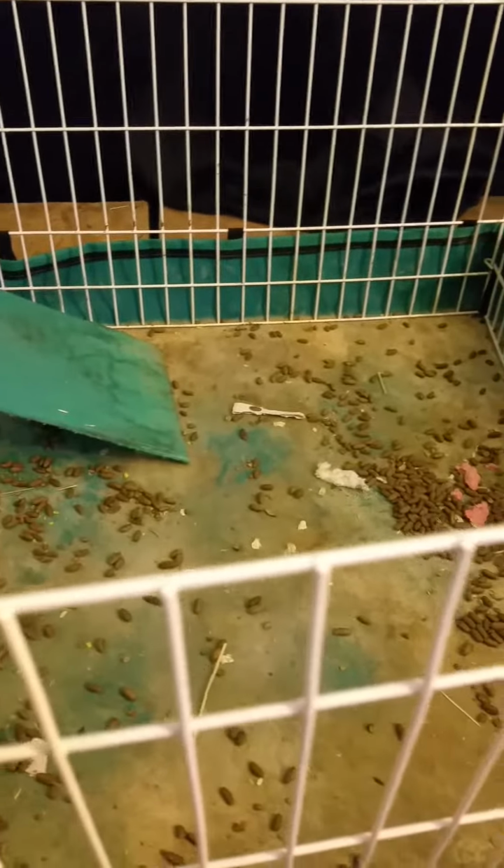Okay, so everything's been cleared out of there. There's absolutely nothing in there. Also, if you have multiple rooms like I do, you can just clip it up. I find that a lot easier. This one doesn't clip up because there's not a clip on that side. But it is a lot easier to clean around. And then the next thing you want to do is start the fleece in the washer before you start cleaning the cage, because the cage takes longer, of course.